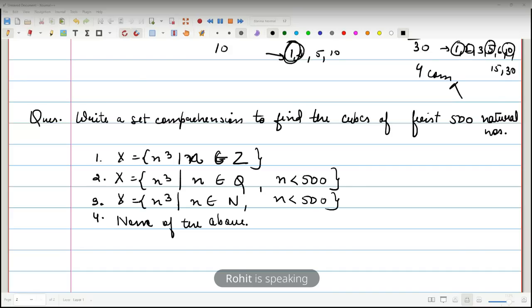Do we have to write a set comprehension when such an example is given, sir? Sorry, I didn't understand. Are we supposed to write set comprehensions? Will there be such an example given where they say that you have to write a set comprehension? No, it depends on what kind of question it is. Like here, the question was to find the set comprehension, so you have to write the set comprehension. Otherwise, it depends on the question. Okay, sir.